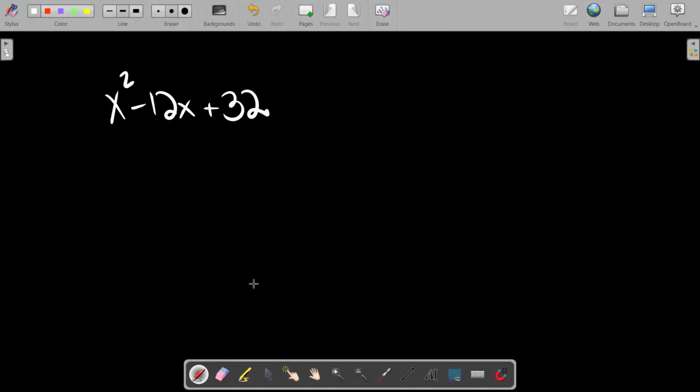Build your shells, right? A good factor knows that you want to create your workspace. And so we're going to go with an x and an x. Now, signs. I'm not worried about the 32 and the 12. I'm not worried about any of that. I'm worried about signs. I've done this long enough to know that it's all about the signs. Tell me about what I'll need for this job.